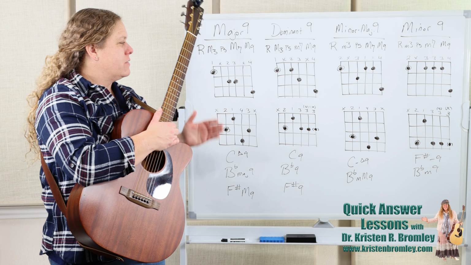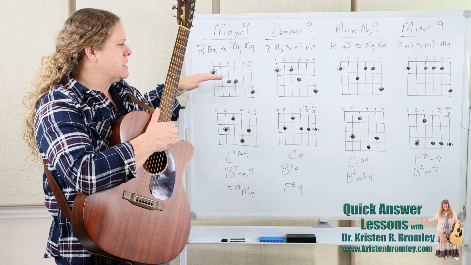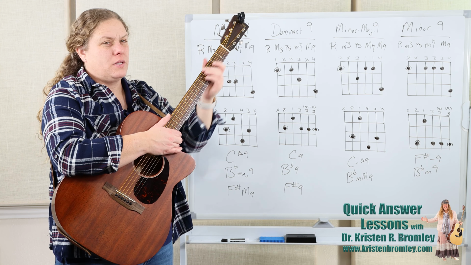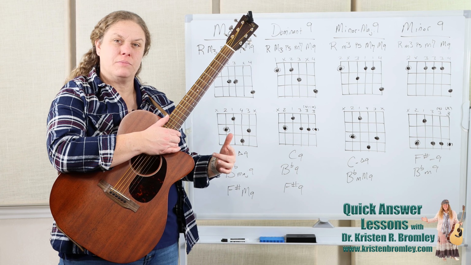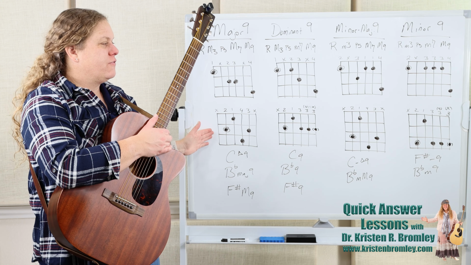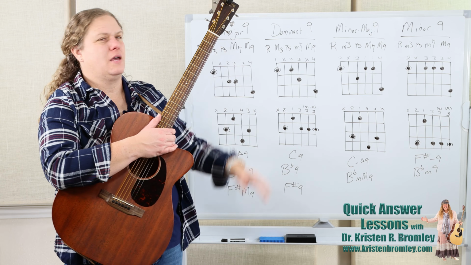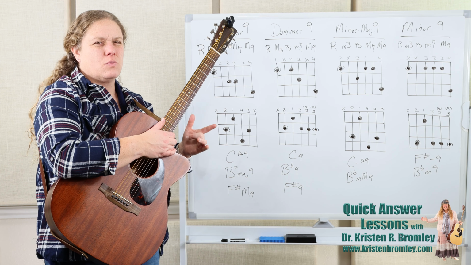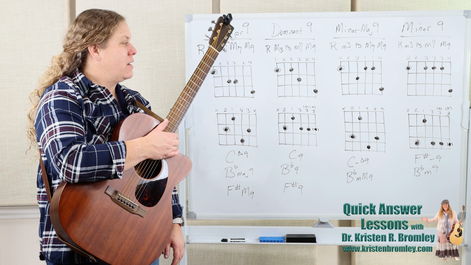And I'm going to compare them going across the way. So we've got this form that's got the root on the 6th string here, and these are movable, meaning wherever I put this note along the guitar neck is the version that I'm playing. And then I've got some for the 5th string. And because they're related, it can help to see all 4 types at once, which is why I've done this video with all 4 types at once. If we can see what's moving, then sometimes it's easier to memorize these.